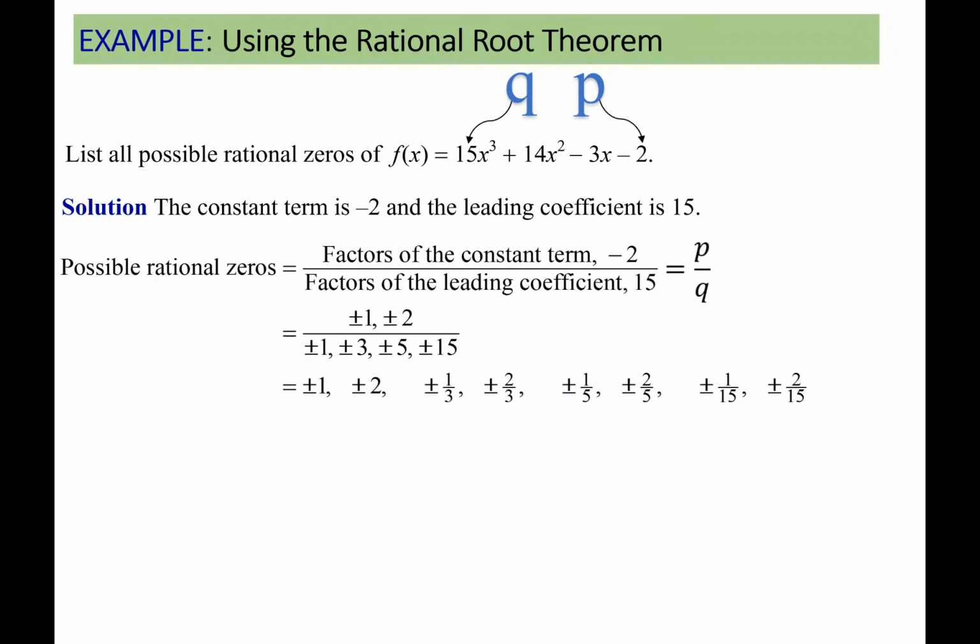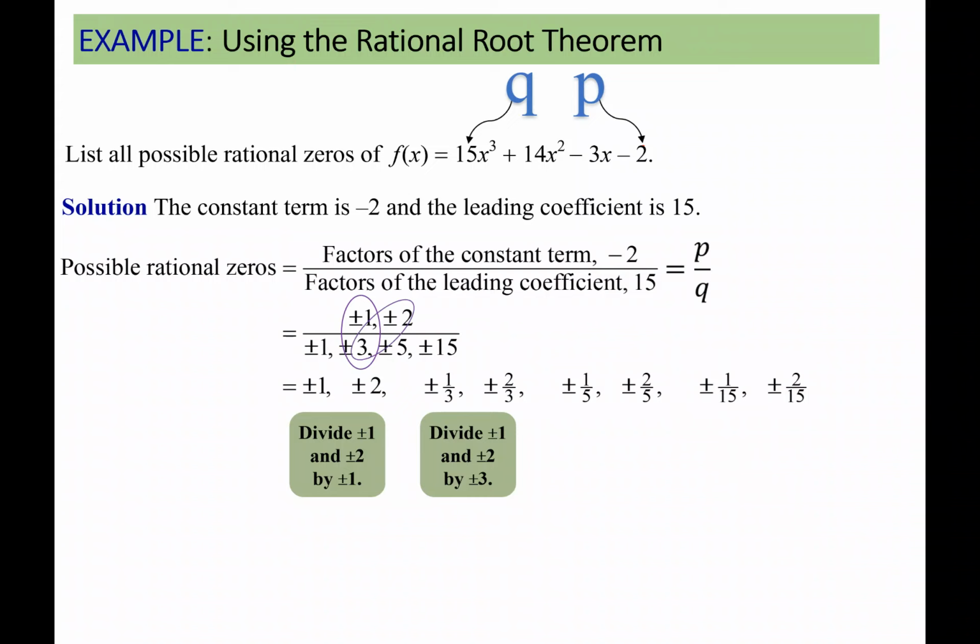All right, so you list all the possible values. So all the possible values of -2 are plus or minus 1, plus or minus 2. They're always going to be plus or minus because we don't know which one's positive, which one's negative, or if both are negative, both are positive. So you're always going to do plus or minus. Then you do all the factors of the leading coefficient, and we divide. Now you might be saying, where did all this work come from? Here, I will show you. So I'm going to take each of the numerators and divide it by the -1, and that gave me the plus or minus 1 and plus or minus 2.